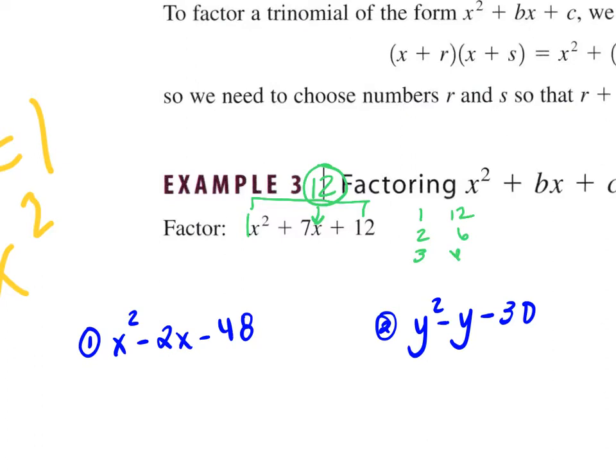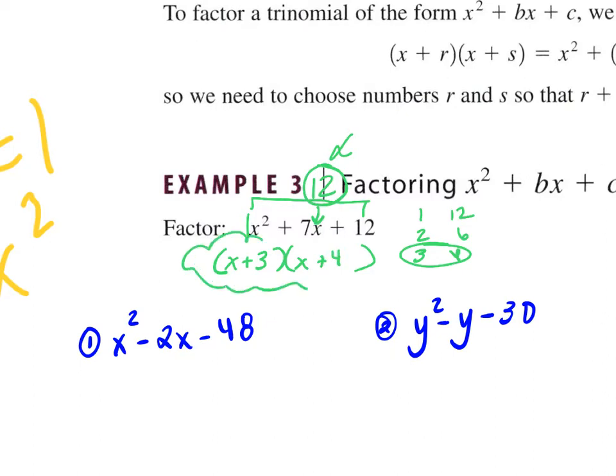Now, you don't have to list out the factors. I heard, Raul, was that you? Yeah. Okay, good job. I'm going to list them for a couple of these just to get our brains working. But you always have to check to make sure that your signs are correct. So when I factor this into two binomials, x goes in the front of each of them, and Raul told us 4 and 3. I totally agree with that. Positive 4 times positive 3 is positive 12. Positive 4 plus positive 3 is 7. So it's x plus 3, x plus 4.